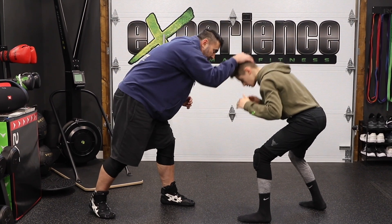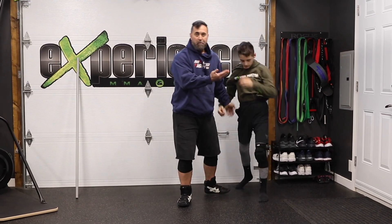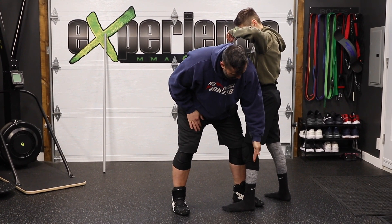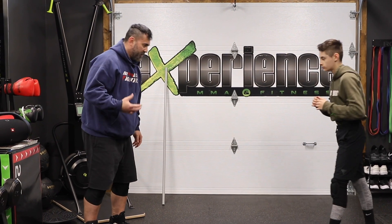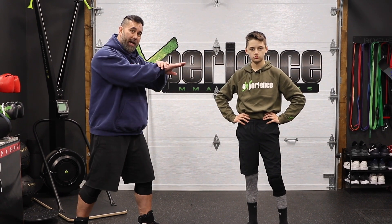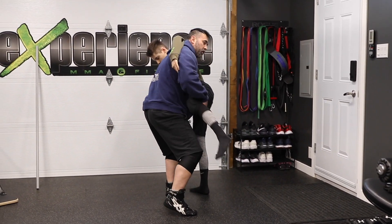In reality I'll be doing some setups, but just for technique purposes — I lower here and as I drive, boom, and now I'm going to run past him. It's very important to practice not just stopping onto the ground. You want to go through him and imagine you're not shooting here — you're actually shooting right here, and as you drive, then you stand back up. That's the purpose of a correct drop step. Remember — I don't want to be diving in. I don't want the ground to absorb the impact. When I project myself with that powerful shot, my body weight is driving forward into the opponent's legs, and then I can cut the corner.